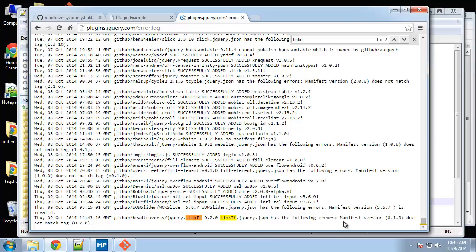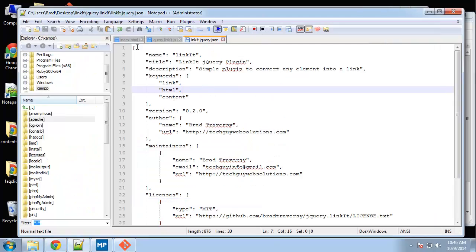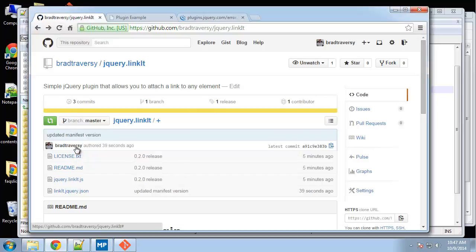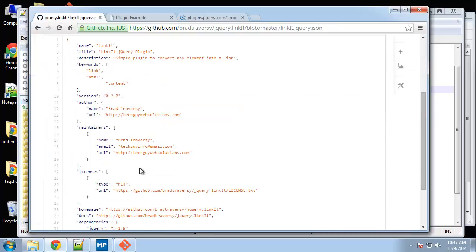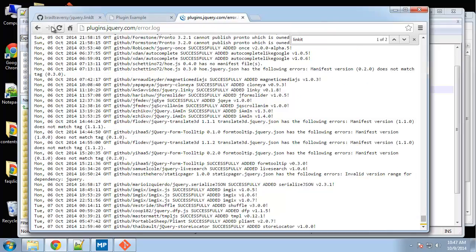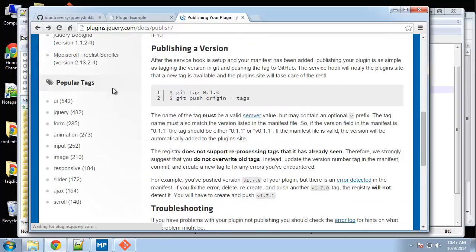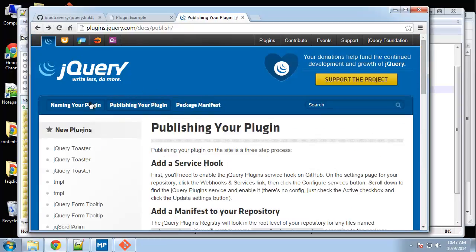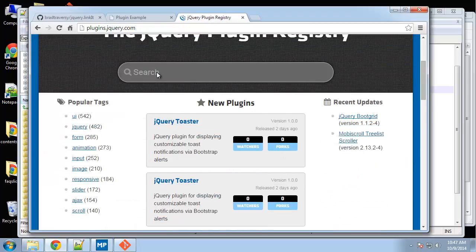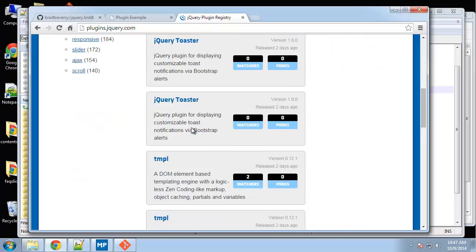Has the following errors: manifest version. Let's reload this. JSON. It's right, 020. Let's go back to the registry. Reload. It's still not there.